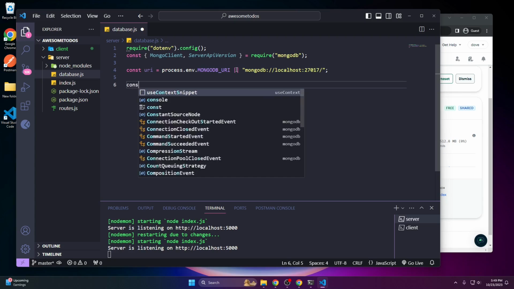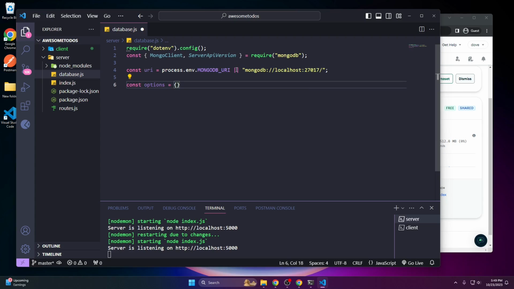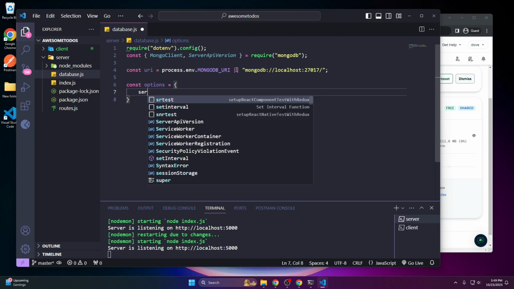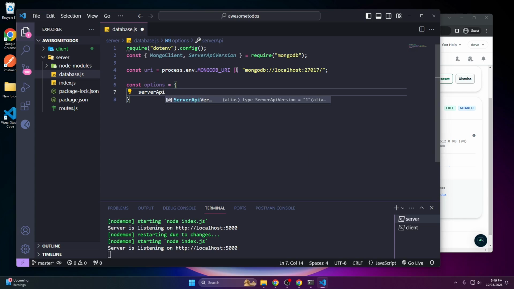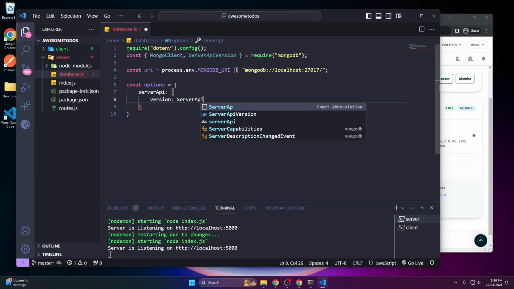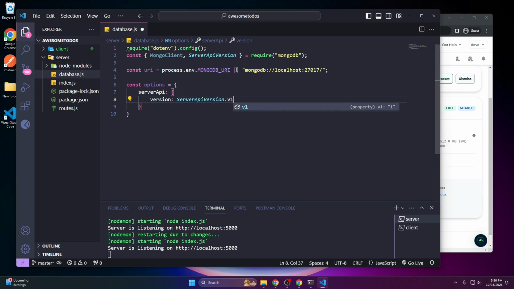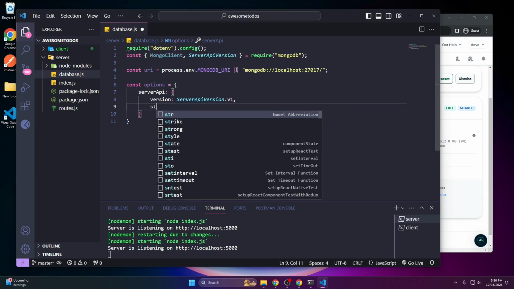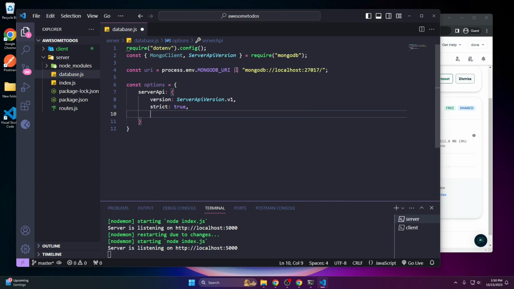Next, we can do const options is equal to a couple of options. We have serverApi, and we have version will be ServerApiVersion.v1, strict is true, and deprecationErrors is also true.